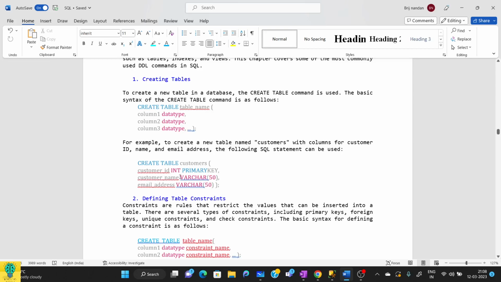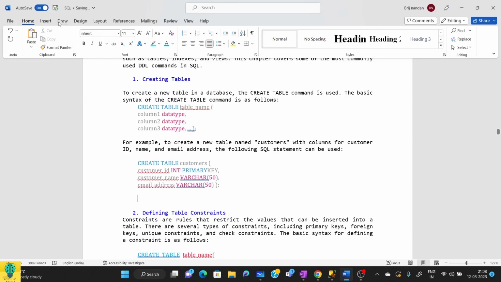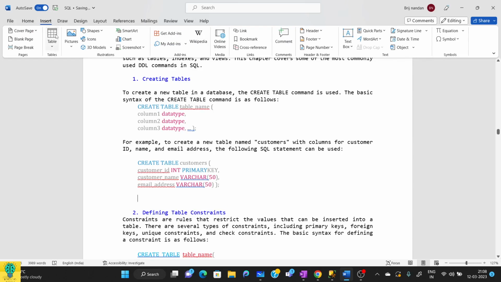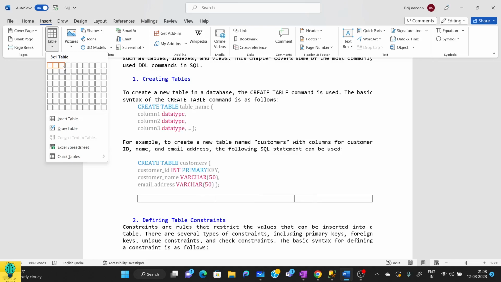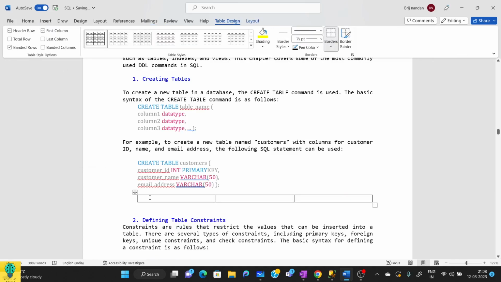Second column is customer name having varchar 50, that is, it is going to store the name, and third is email. As soon as this command is run, the system is going to create a table with three different columns. First is customer ID, and it is going to store data of integer type.